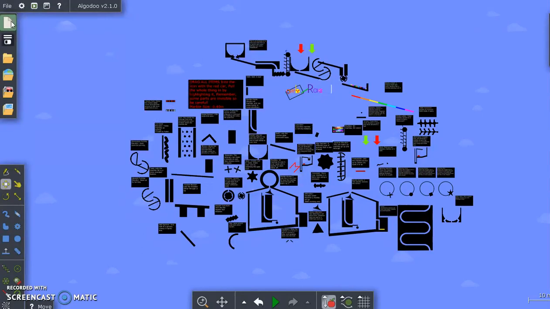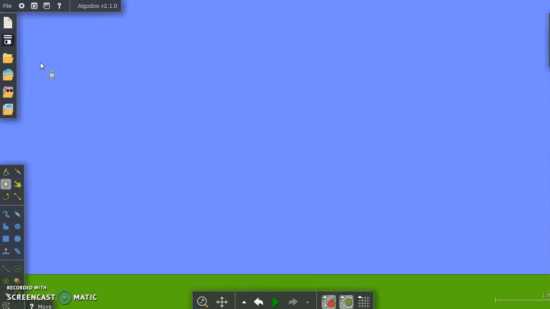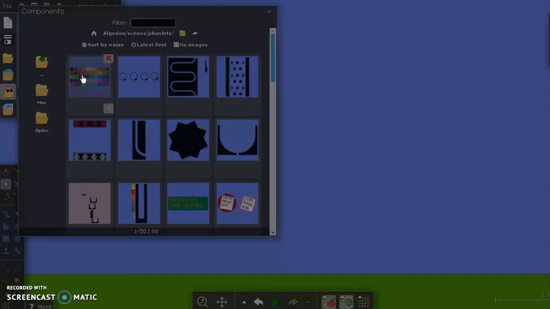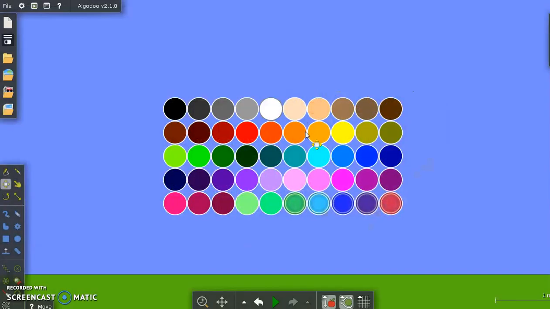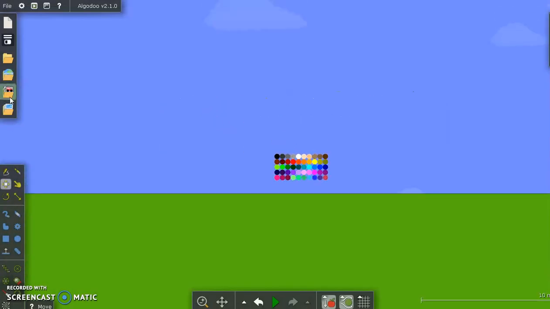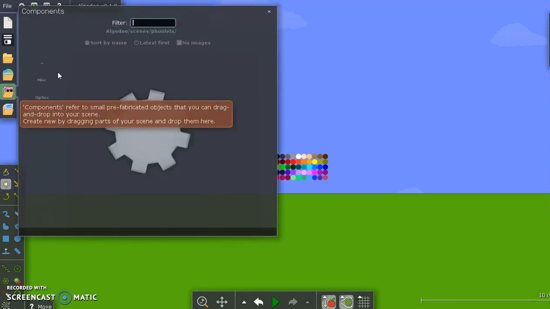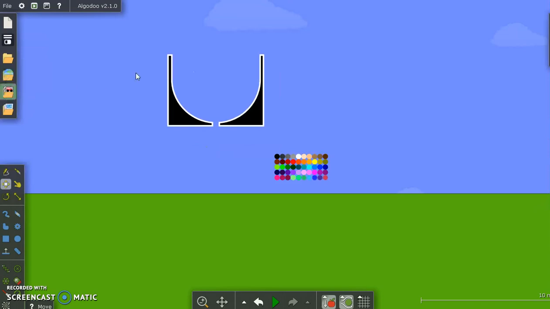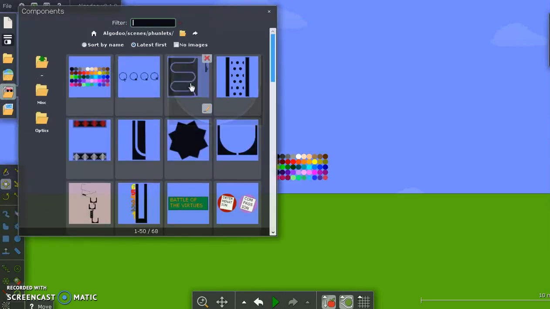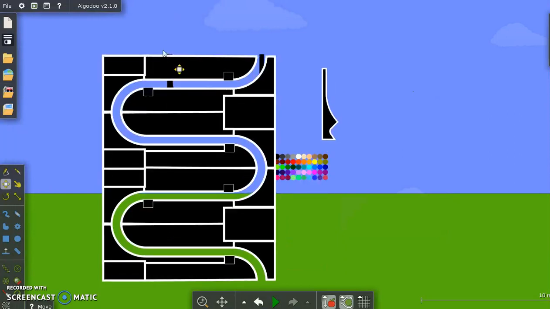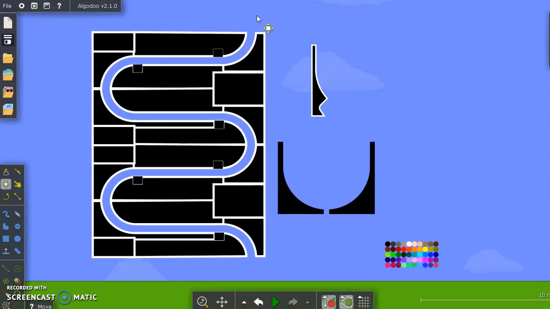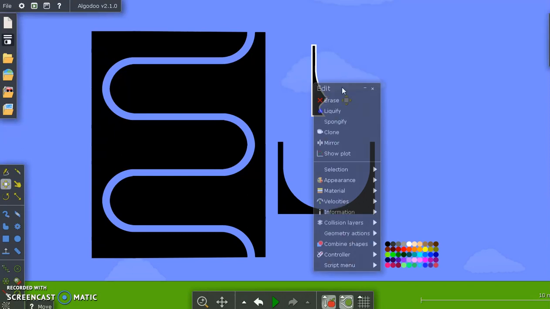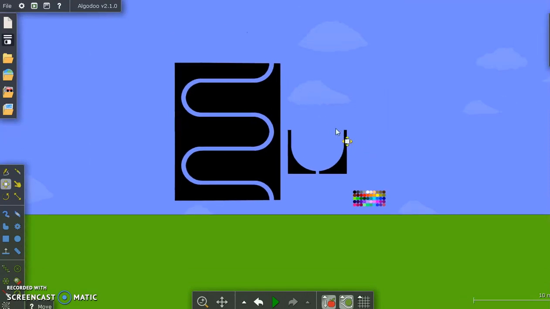So I'm going to go and click New Scene. I'm going to go to Default, and what I'm going to do is click on my red car folder. Now all I have to do is click on every item, and they will appear in my scene. So there's the marbles I used, there's the bowl, there is the tube that we just imported. Everything that we import goes directly to here, which we can directly send into each and every race we make. So that's it for part 2.